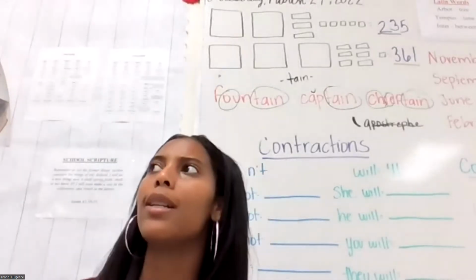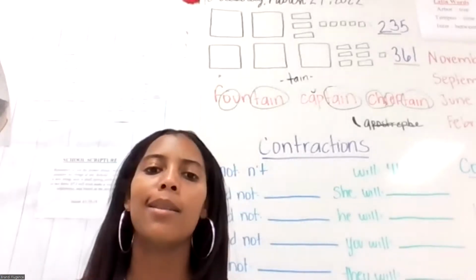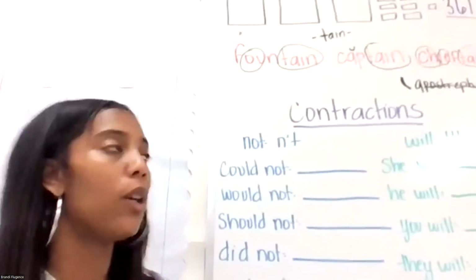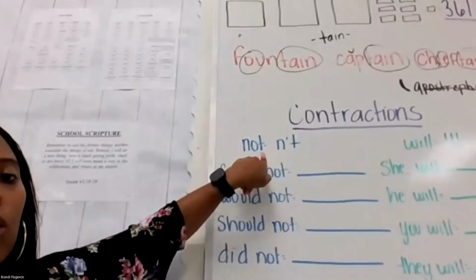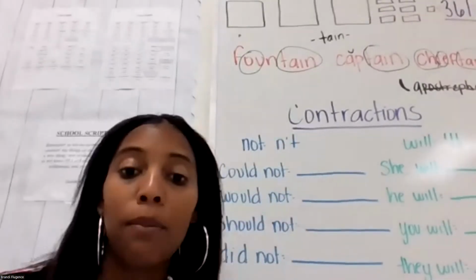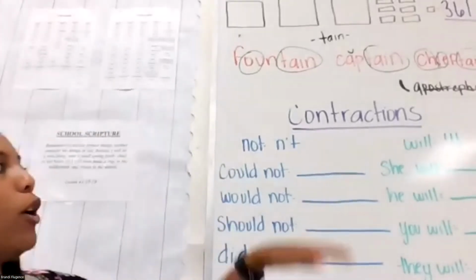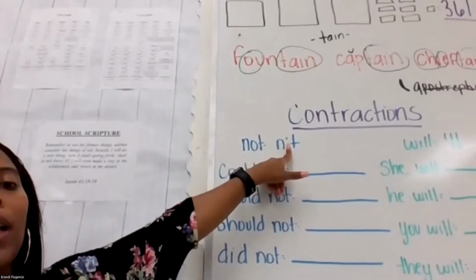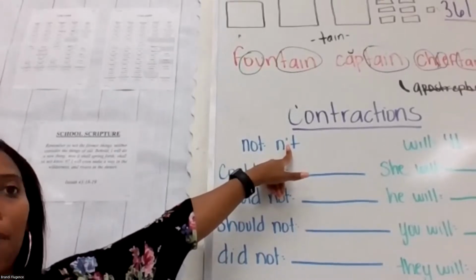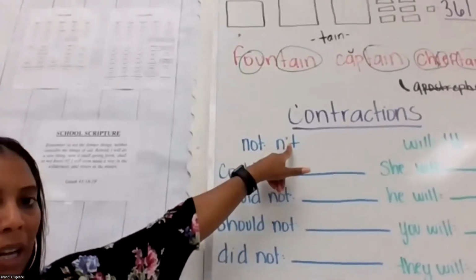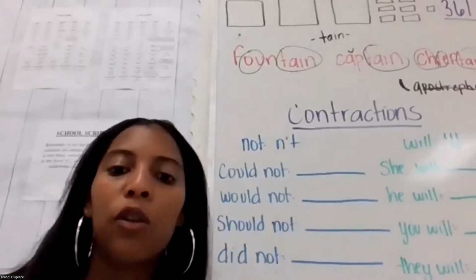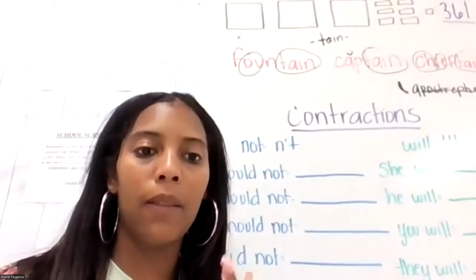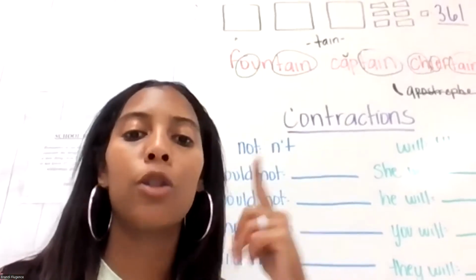So there are certain words that you contract, okay? Today we'll do two of them. Let's look at the first one here. We have the word not. Not is a word that we often can contract, meaning to make it shorter. When we contract the word not, we are taking out the O and replacing it with that apostrophe. So it's N apostrophe T. The apostrophe shows that we took out the O instead of leaving it there. We only do it when we contract it.